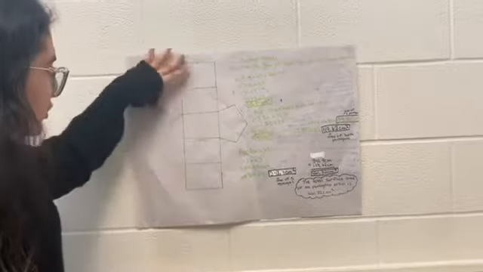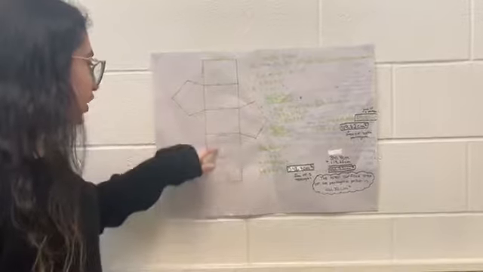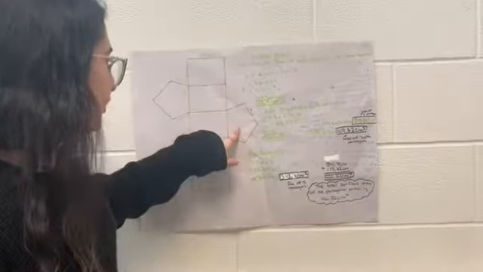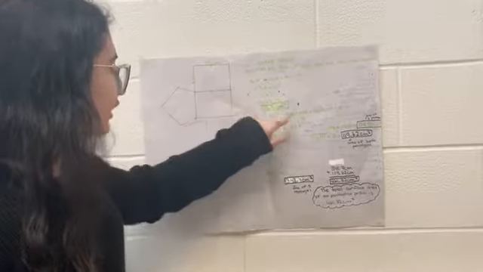Today we're going to be learning about how to find the surface area of a pentagonal prism. As you can see here, we drew the pentagonal prism into a net. And then what I did was, basically for the surface area of any shape, just find the area of each shape and then add them all together. So I first started with the pentagon. As Hannah said before, I split it into a triangle and a trapezoid.